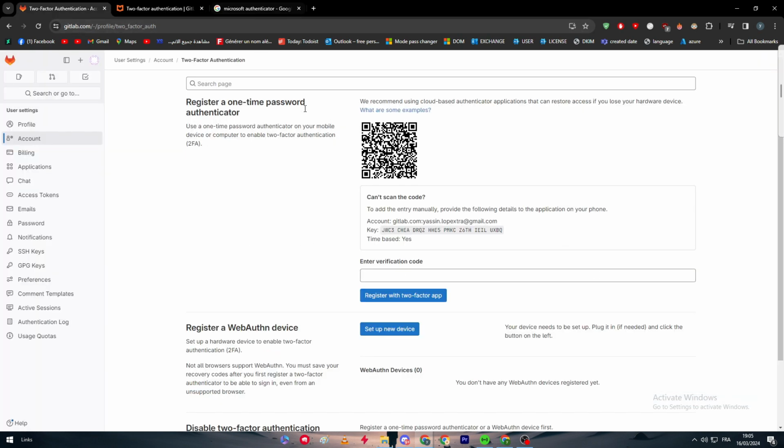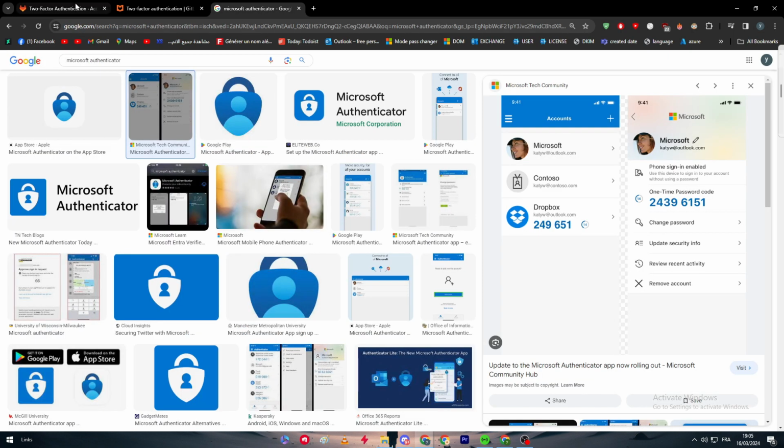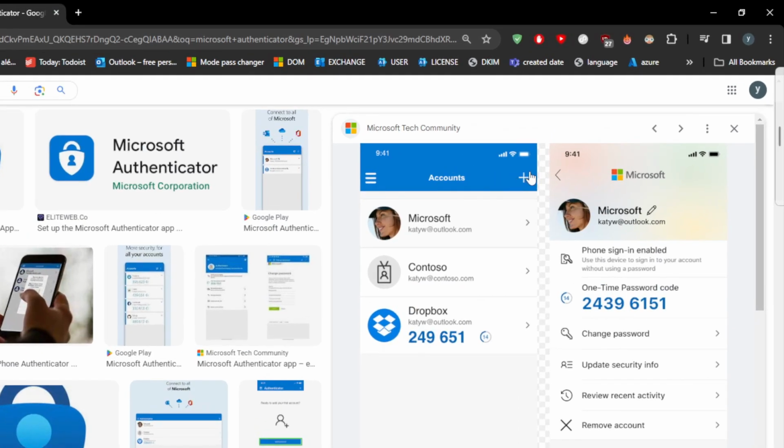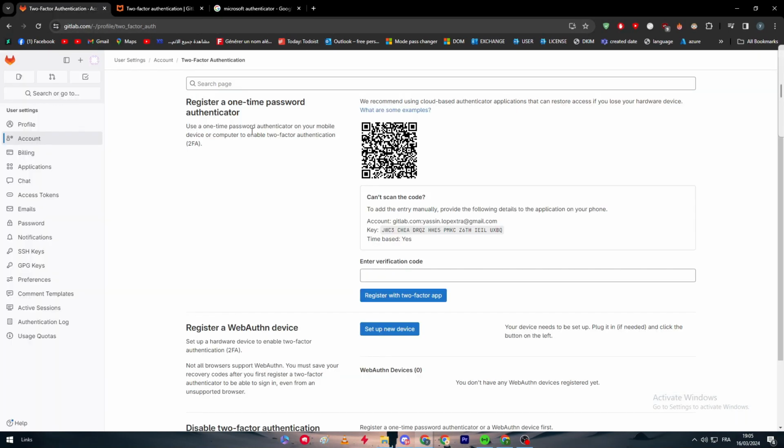So simply now, after you download one of the apps that we talked about, you simply have to open them. And when you open them, for example, here in the Microsoft account, as you can see, there is this plus button. After you click on it, there will be two options: add the app automatically or add the app manually. When you add it automatically, which is basically by scanning the QR code, you simply have to hover your mobile phone or your camera over this QR code, and you will be able to add this QR code to your mobile, and right after that it will be connected.